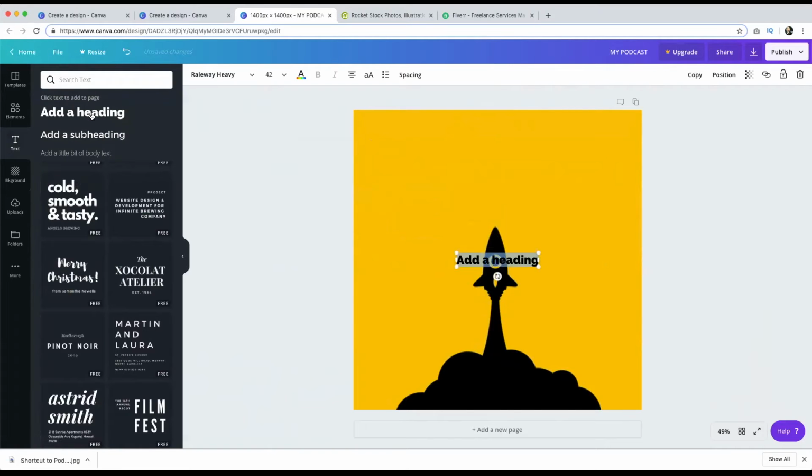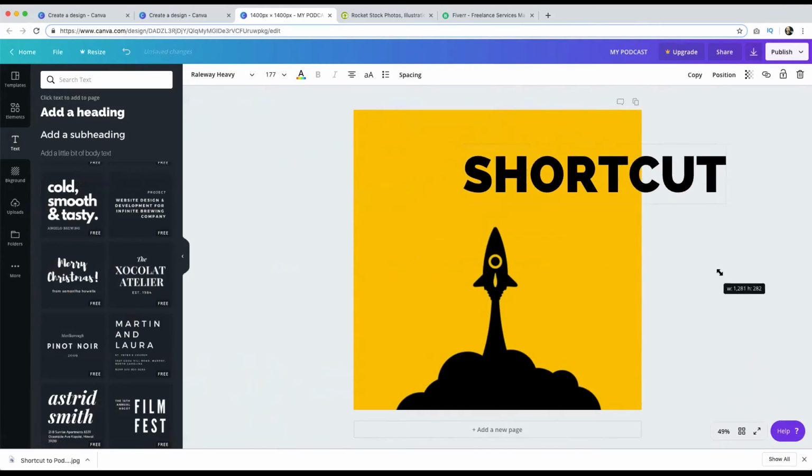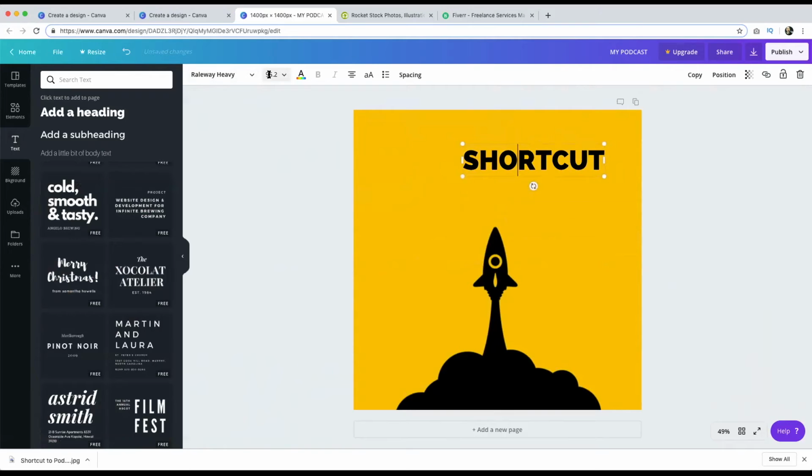And what I want to do is add a heading. So I'm going to add a heading. And if you just click on the item, you can drag it around and move it. And I am going to go ahead and just type shortcut, because that's the first word. And I want to keep all my text separate, because I'm going to be moving them around and resizing them. And you can actually just drag this little circle and make it as big as you want, or you could click in the size and pick a different size from there. If you need to make it bigger, you just click these little sidebars. Really simple and easy to use. Okay, so I've got my shortcut.